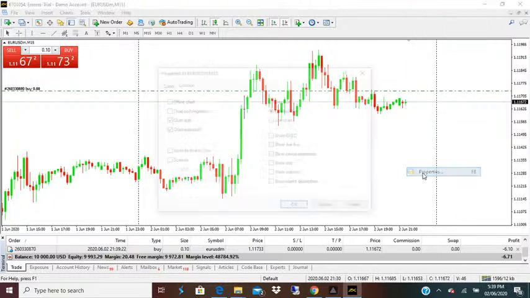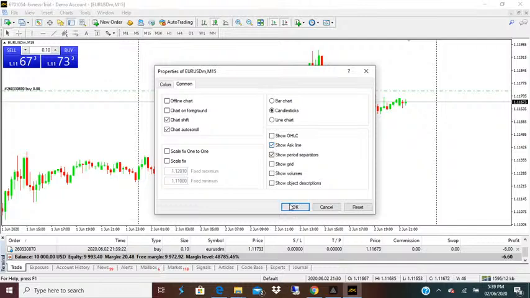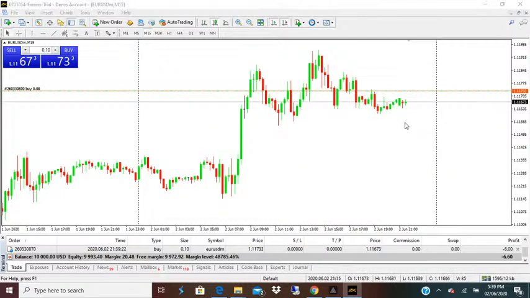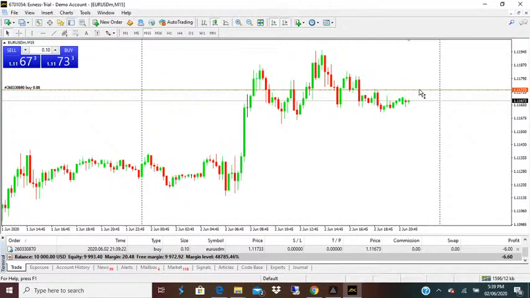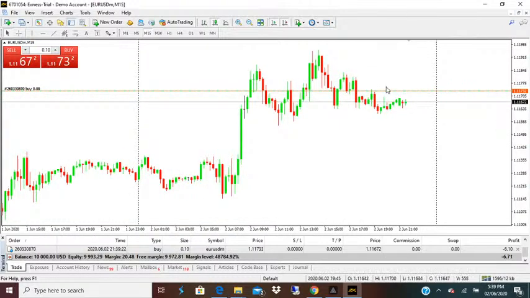So let me put back my show ask line, and you're going to see right now it's over here. It's come, the red one. So there's my entry, where I'm supposed to be a little above the candlestick, 1 to 2 pips, right? 1 to 2 pips is really a good entry, right? Not 6 pips. With 6 pips, they put you away so they could make a little more profit when you enter a trade. So we're done with that, right?